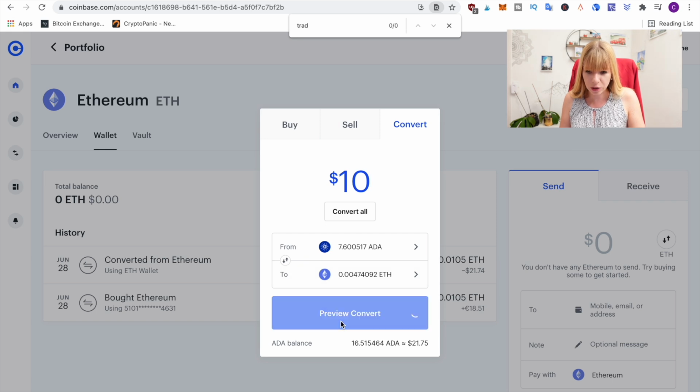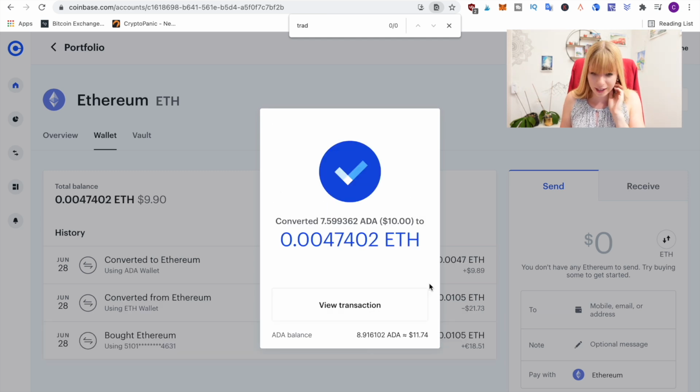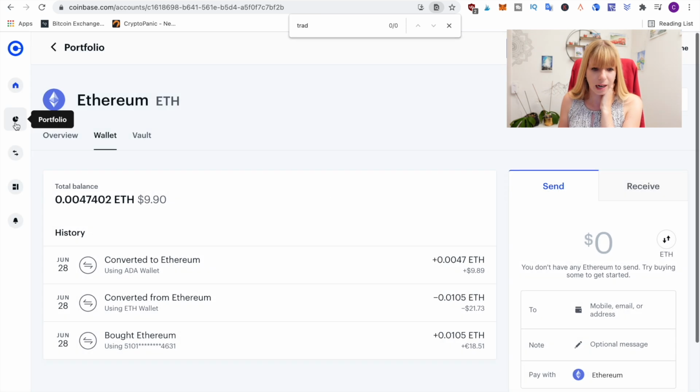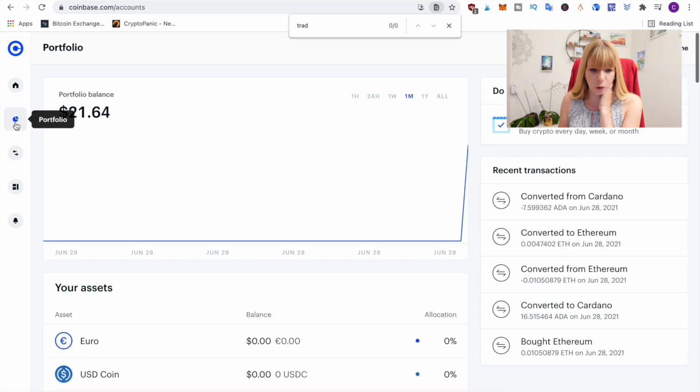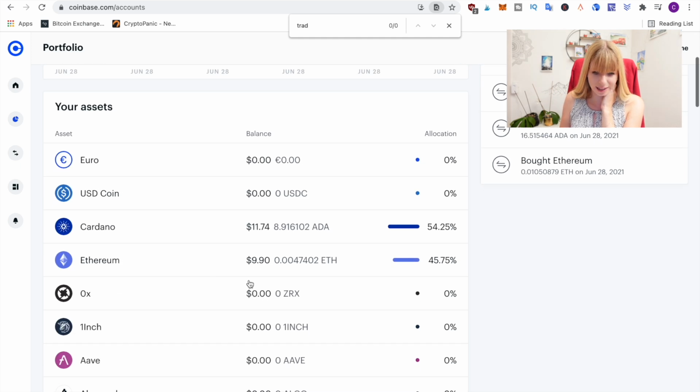Then we can preview, and in this case we don't even have a fee. And then once you're satisfied with that, you can click on Convert Now. Okay, great, so that went through. And now if we go back to my portfolio, you can scroll down and you see now that it's spread over Ethereum and Cardano. My holdings are spread over that, and you also see the percentage allocation.